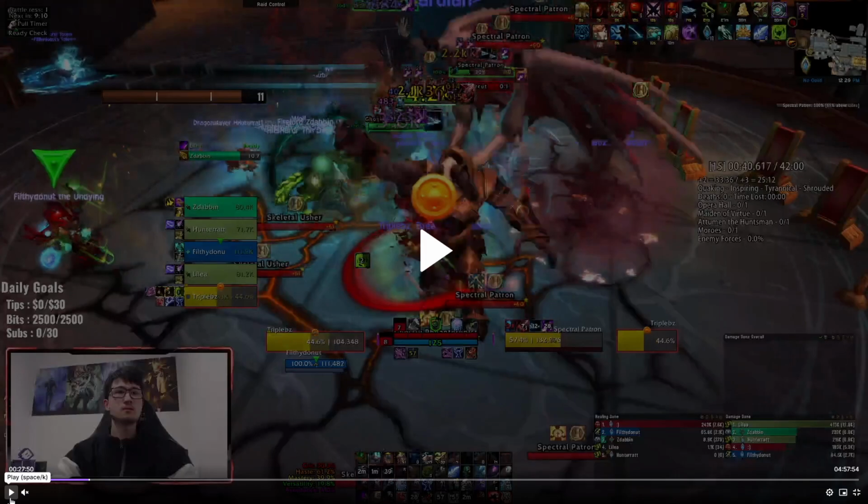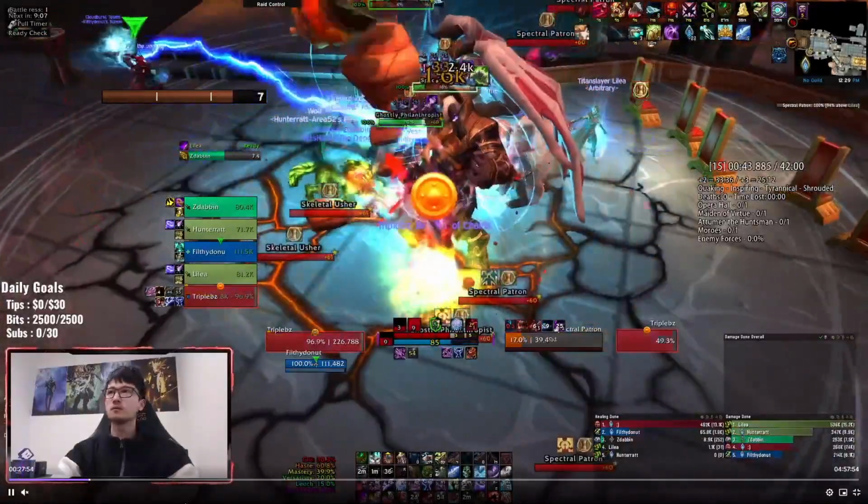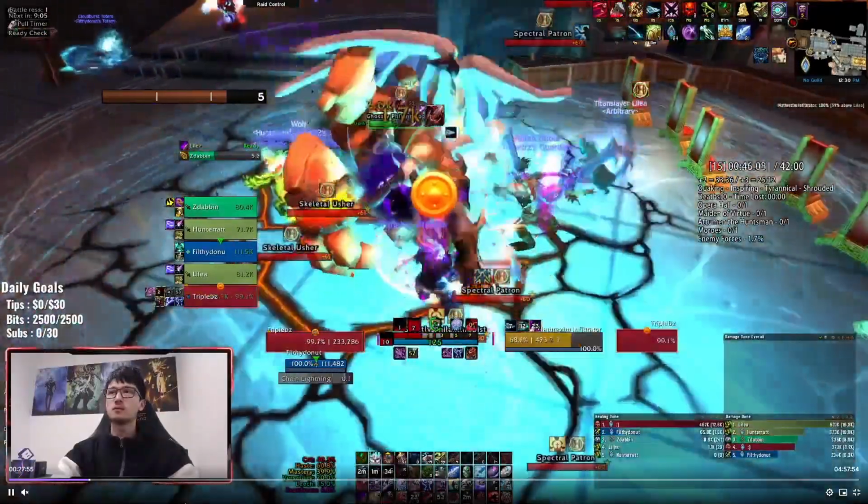As a DK, you can AMS the vampiric ability, which siphons life from you for the Nathrezim, so then the Nathrezim doesn't actually heal, which is very important for blood DKs out there. Make sure you do that. It saves a lot of time. Now, the only thing you need to worry about in this entire area is the coins that come from the philanthropist.